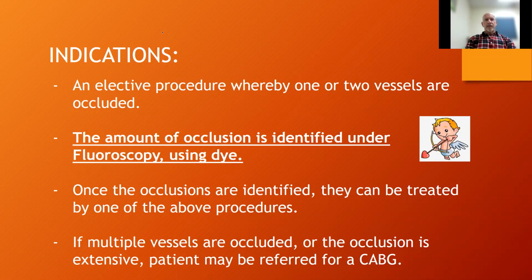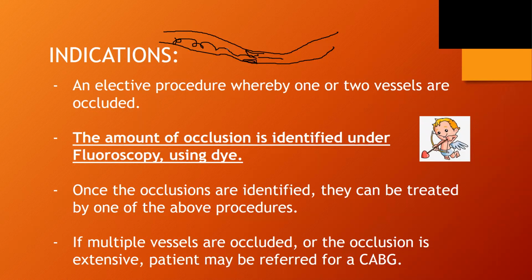Let me show you here. So you'll have a big blood vessel going along like this, and when they shoot the dye in, this is all black in here, and then all of a sudden, boink, it just turns to a tiny little trickle. And they know that this is where the occlusion is in the vessel. So once they identify what vessel's occluded, and they identify the percentage of the occlusion, they can go in and either put a balloon in there and do a balloon angioplasty or put a stent in that vein.